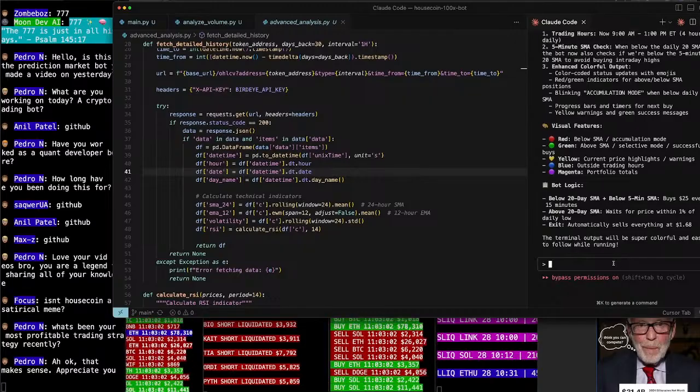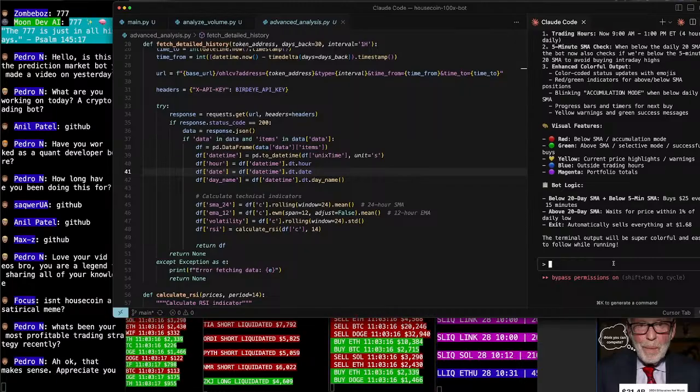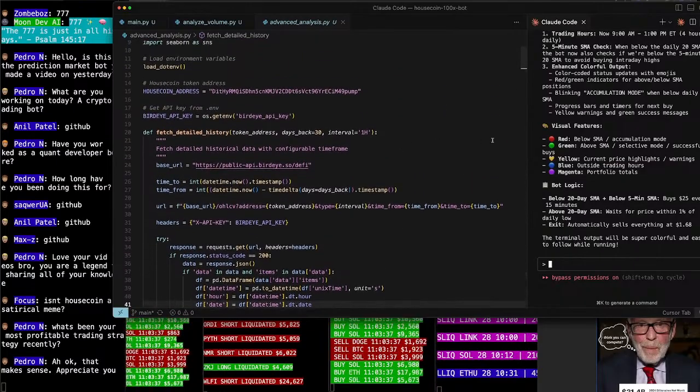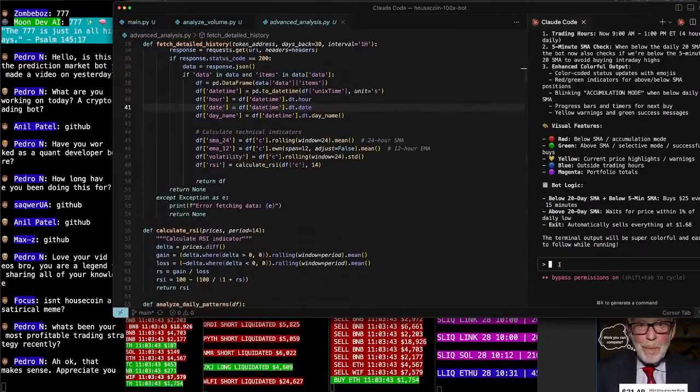Okay, one more thing I want to add here is a dictionary of my 1 to 2 sentence thesis. I'll have multiple of them that I want to print out repeatedly while this is running, because people are going to come here and think I'm absolutely crazy for trying to accumulate all of Housecoin. And for them to think I'm not as crazy, I can have it explained. It will pick a random sentence every time it runs, essentially, and that will be printed out in the terminal. Again, make that fun. Here are some introduction sentences you can put in that dictionary, and we'll pick a random one each time.